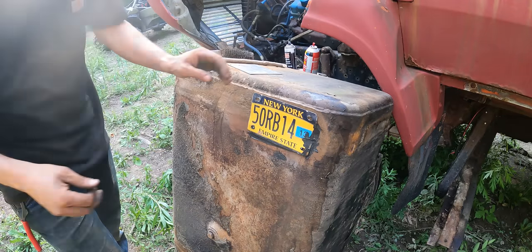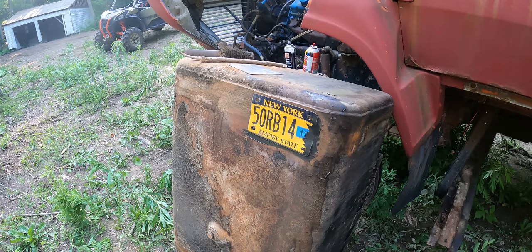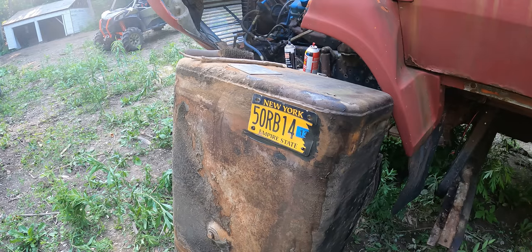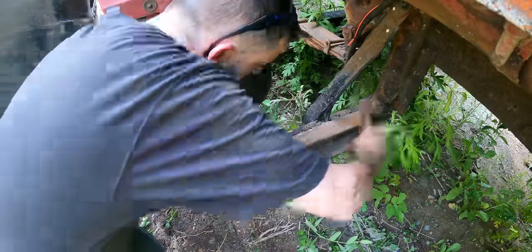Now, I'm going to say with 95% certainty that that will seal that hole. The Right Stuff is rated for gas. It's rated to return to use immediately. I've used this in a ton of applications with oil and gas, and it's by far the best sealer I've ever used. I was actually watching a No Nonsense Know How video. He used that stuff on the bottom of the boat and with no issues, so it should be able to keep gasoline in. While that's drying, I'm gonna go ahead and clean these off.